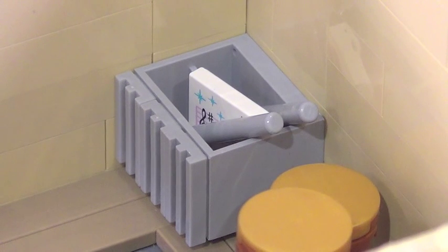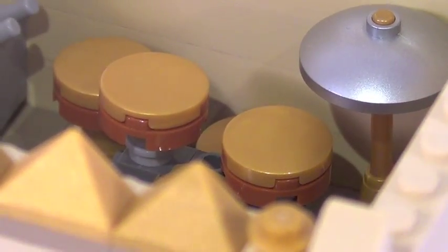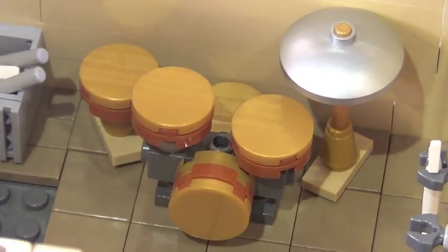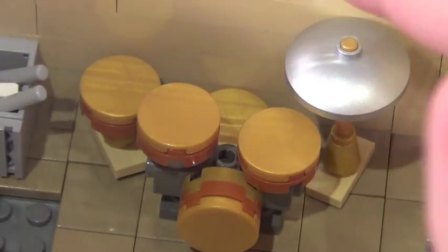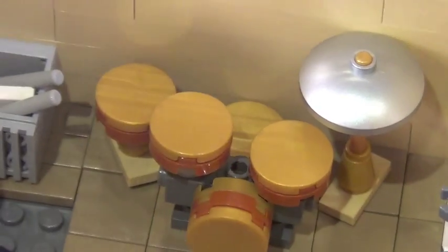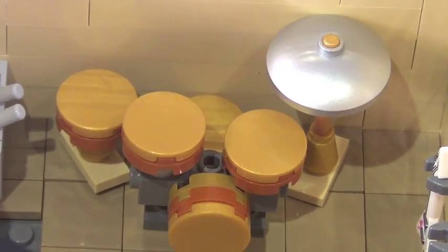Back in the corner is a small bin holding a musical sheet, a couple of drumsticks, and I believe there's a microphone hidden in there too. Speaking of drumsticks, there actually is a drum set — a custom drum set that I made just for this MOC, for sale in the store. It's a little hard to see, but I'm pretty happy with how it came out. I've got the cymbal, the drums you'd expect, and a seat behind there.